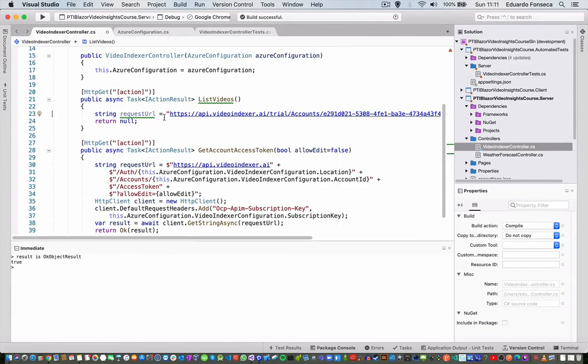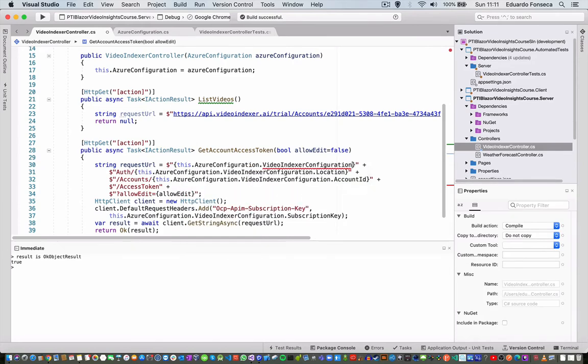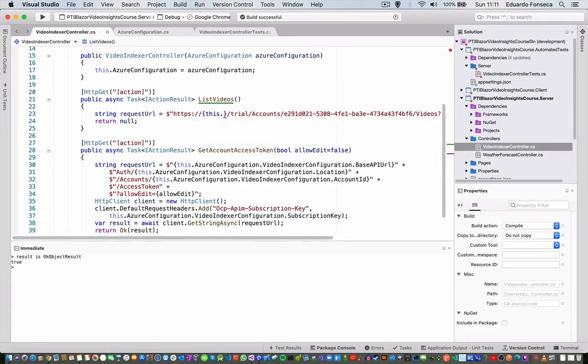Okay, we set this for interpolation. Actually, in here, we should change this for the base URL, just in case that URL changes sometime. Okay, so we are going to change this base URL.